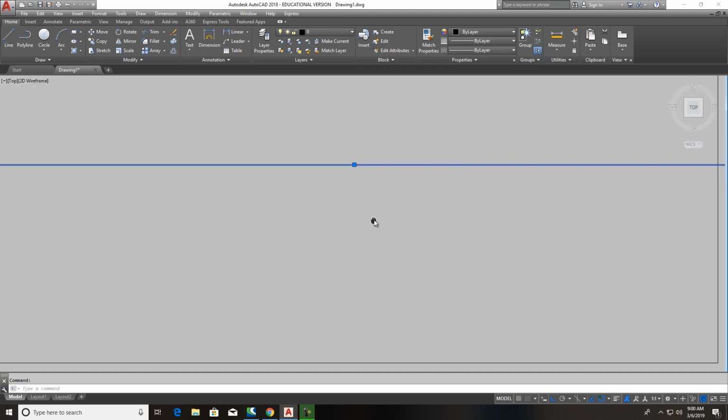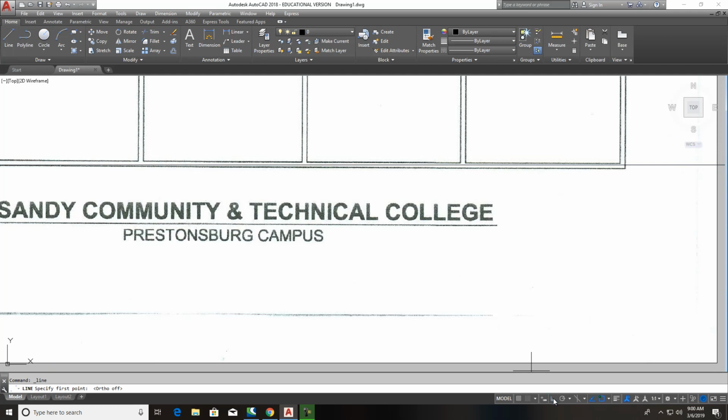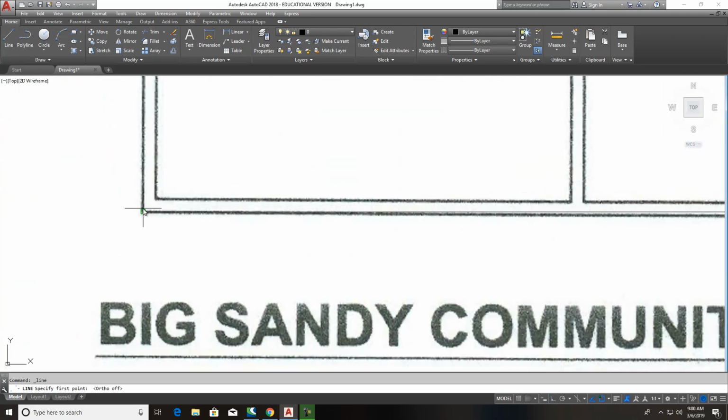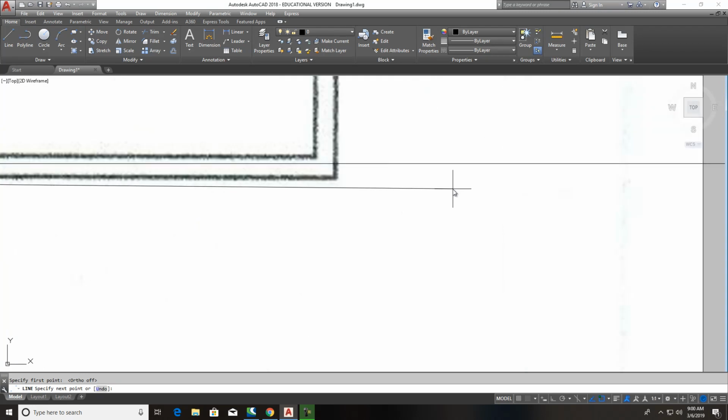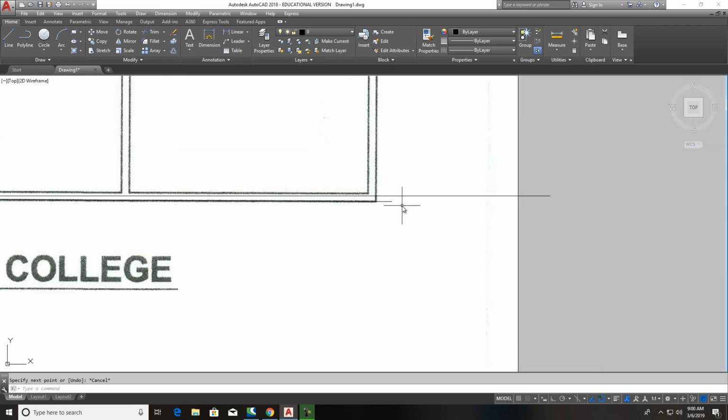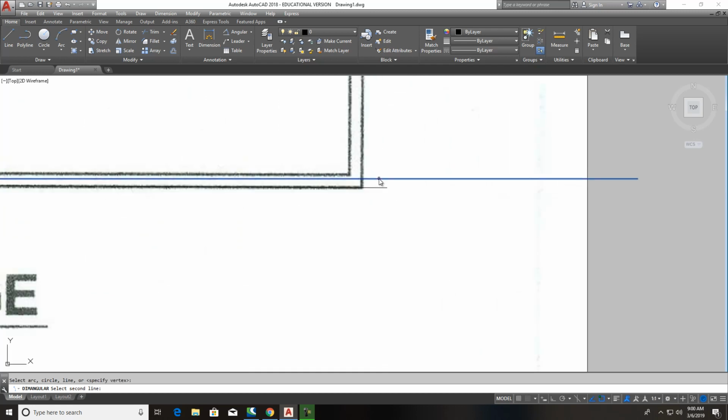You see that? So now I'd hit line, and then I would come here and take that ortho off, and I'd come in here to this point and start right here. And then this would be my actual line right here. And see how I'm lining it up with that? All I'm doing is trying to get the angle here. So this angular, and hit this point, hit this point. Delete that out. Hit angular, because I had it on there for a minute and it said 0 like that.